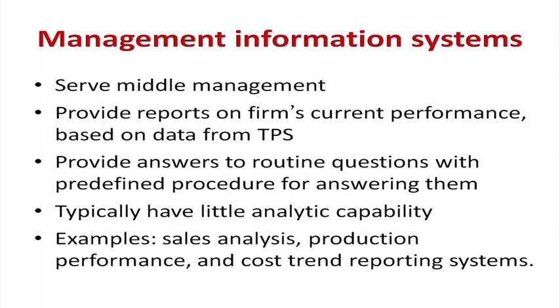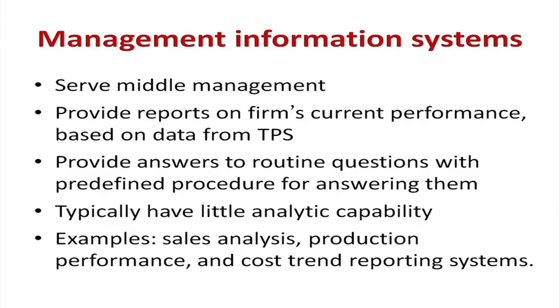Now, coming to the management information system. The transaction processing system helps the lower level of management, but the management information system serves the middle level management. It provides reports on the firm's current performance based on the data available from the transaction processing system. The characteristic of the management information system is that it is based on the data of the transaction processing system. It does not capture the data on its own.